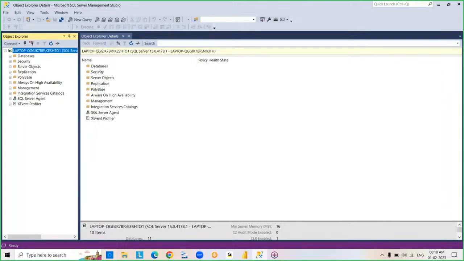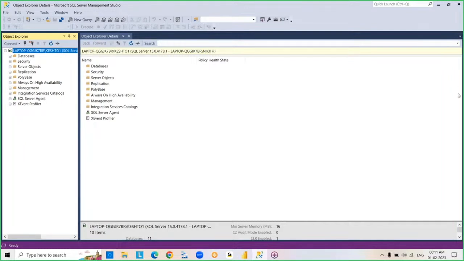So let us see how to work with the commands part. In the same way, if you want to work with the command part, you should know how to connect to Management Studio.